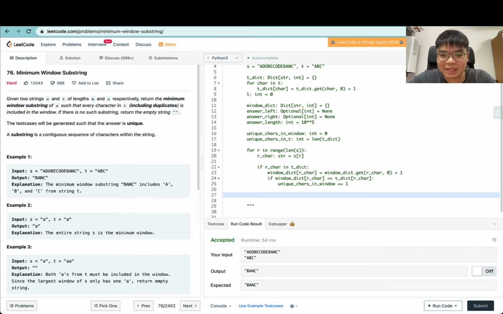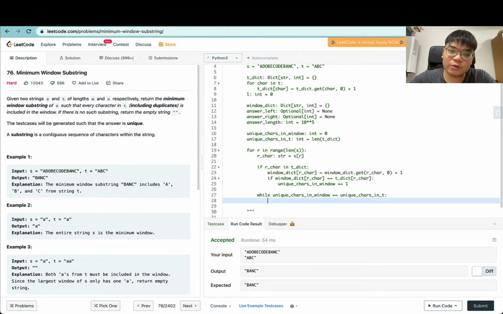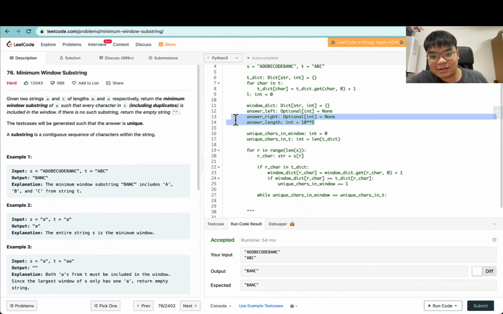One thing that we will also do is, while unique characters in window is equal to unique characters in T, in other words, if the current window is valid from left to right, then we will try to pop out characters on the left side and also update our left and right answer over here.